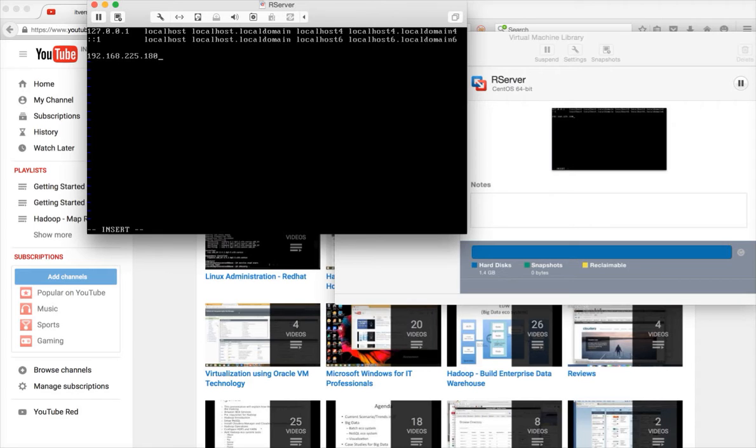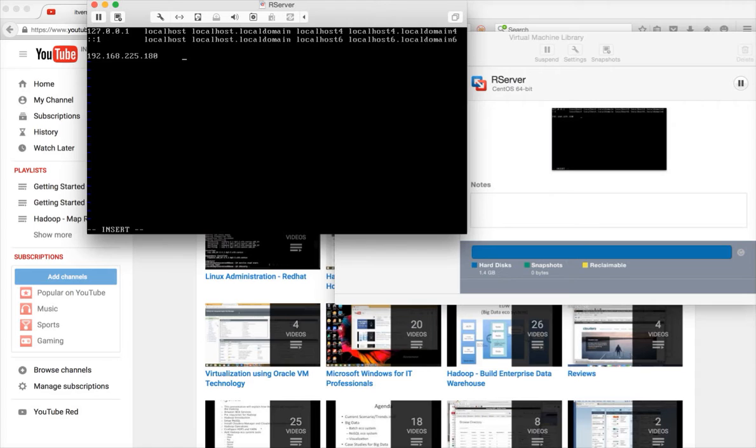Our IP address is 192.168.225.180, where the first three octets have to be in line with your virtual adapters on your underlying operating system. And then you can give as many aliases as you want. In /etc/sysconfig/network, you only give one name for your Linux server.